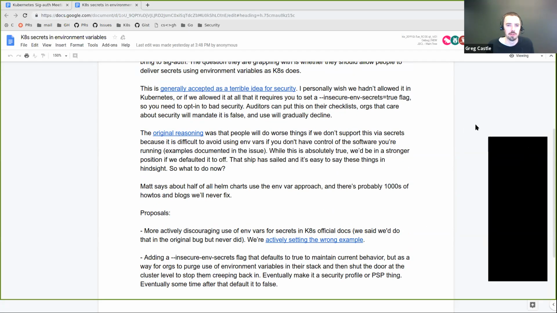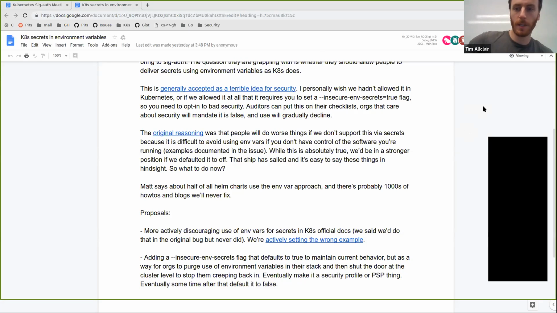Updating the API docs to also discourage it would be great. Any other comments on that piece of it? I think that's the easy part. That's not much work. Yeah, updating API docs, updating our examples to not use this, and in the places where we have to show it to explain how the API works, just sweeping and putting a warning: you shouldn't do this unless it's the only option for the software you're running, because it has these downsides. It makes sense to me.